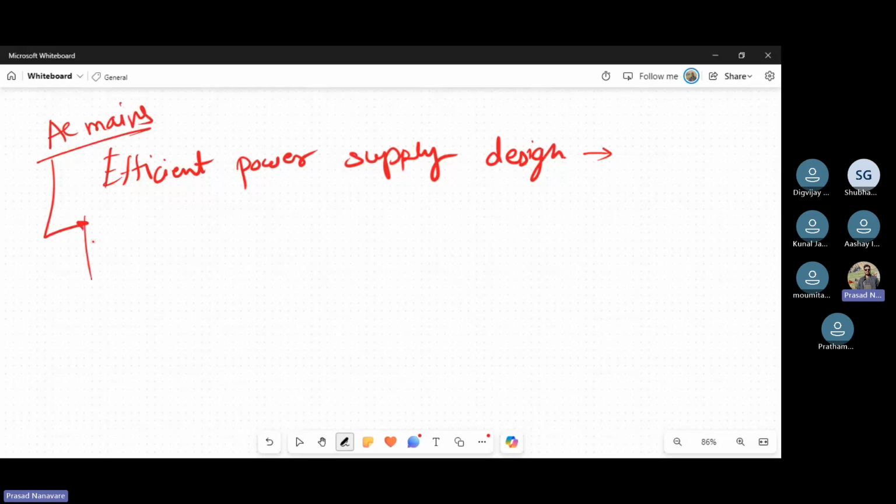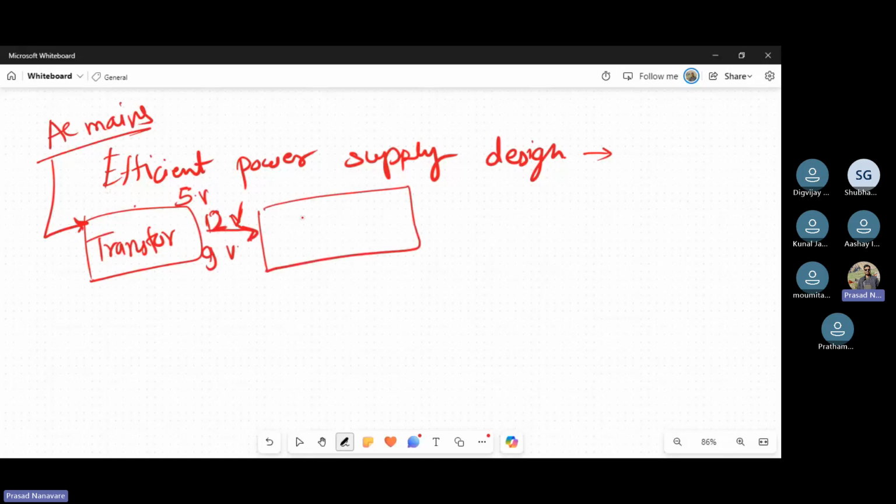steps है basically। So first of all we use transformers। okay, तो वो जो भी अपना वोल्टेज आ रहा है मेंस का, ओके, सो वो वोल्टेज को वो कन्वर्ट करेगा डिपेंडिंग ऑन इट्स रेटिंग। ओके, वो कम करेगा वोल्टेज को। मोस्टली 5 वोल्ट के भी आते हैं ट्रांसफार्मर, 10 12 वोल्ट्स के भी आते हैं। ओके, there are available in different forms, 9 volts maybe. Okay, so जो भी हमें चाहिए वो voltage हम इसके output से लेंगे. Okay, then we design a PCB. Okay, that PCB, if I recall correctly.